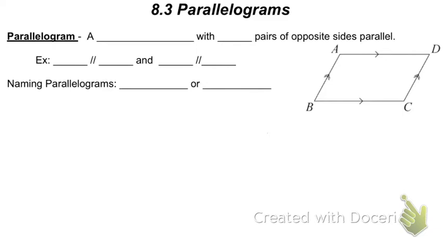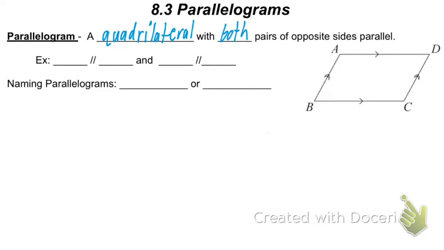A parallelogram is a quadrilateral, a more specific type of quadrilateral, and it has both pairs of opposite sides parallel. I think that name's pretty straightforward for what it is. It has both pairs of opposite sides parallel, and so it's called a parallelogram. Does that make sense why that would be connected there?